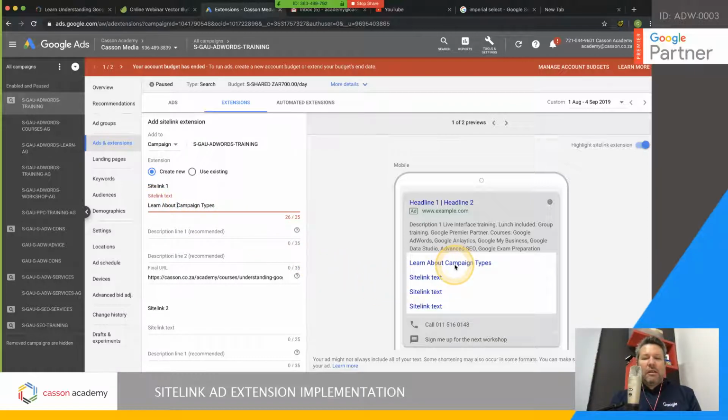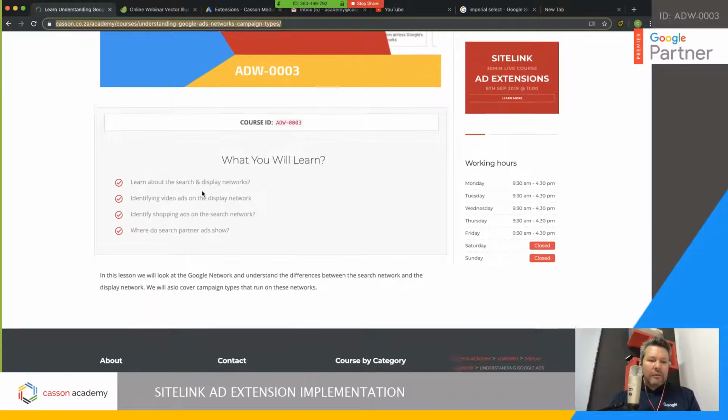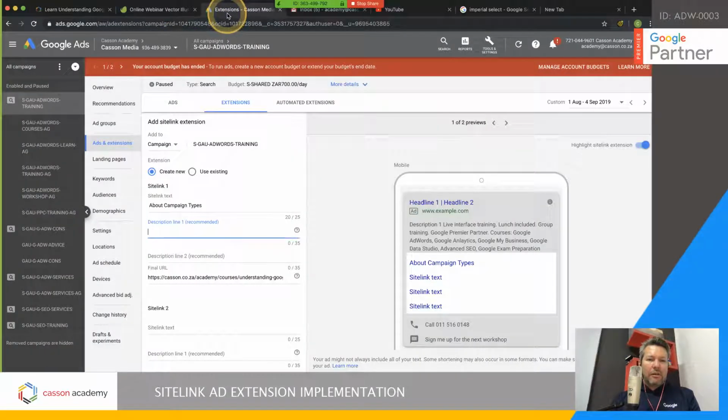And on the side here, you can see that it's giving you an example of what you typed in there. Just note that you only have 25 characters. So sometimes you want to make it a little bit shorter, just to make sure that it doesn't go red. If it goes red, it won't allow you to use that Sitelink extension. Then you're going to give yourself a description. I like to take descriptions from the page itself. If you can take text from the page, it's generally better because it'll be more relevant.